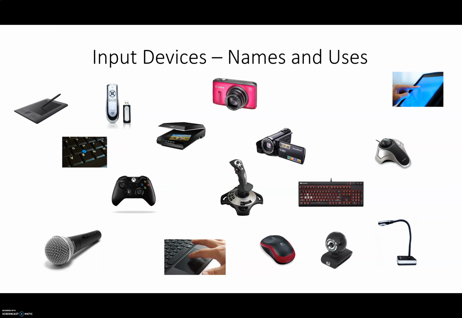Okay, down on the right hand side here we've got something called a Visualiser. Similar to a webcam, apart from rather than just looking straight at you, the head of the visualizer can be moved about and can point to anything. So quite often when you go to colleges and universities, they'll have visualizers that shine down onto the desk, and a teacher might be writing out information onto a bit of paper or something, and it'll allow it to shine back onto the computer, and you'll be able to see that up on a screen, for example, or on a projector system on a different type of output device.